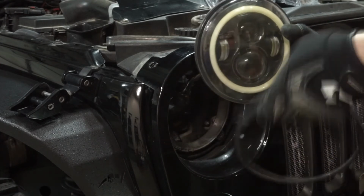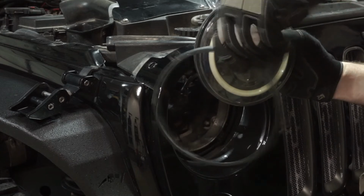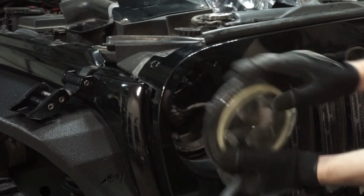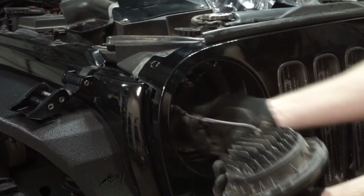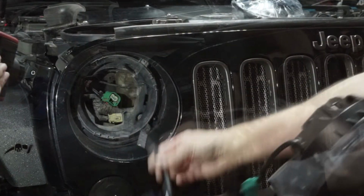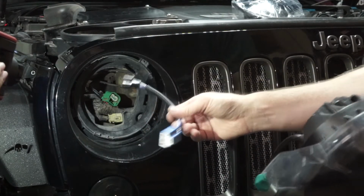So here's the bezel. And here's, I guess it'll look different. If this is your factory headlight, it'll look a little bit different. And you're just going to disconnect your connections that you have from the factory or from your aftermarket. And make sure you grab this other connector.